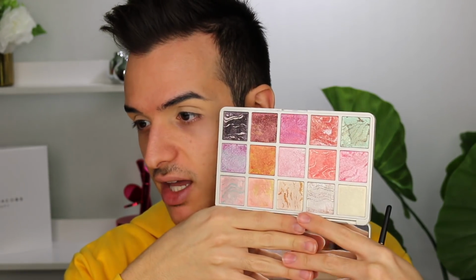I'm going to take a Stilazzi L216 brush, which is like this fluffy blender brush. I'm going to take some MAC NC20 Studio Fix powder. This Mecca eyeshadow palette does not have any mattes in it. They are all shimmers. It's marketed as an eyeshadow palette, but in the PR email that I received, it also said that you can use it like a highlighter. So we'll just see how this goes.